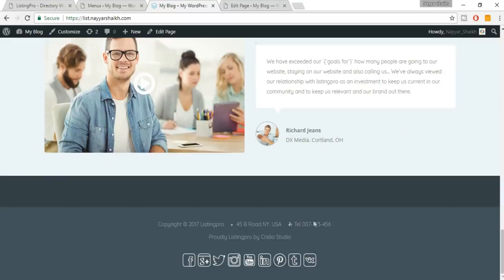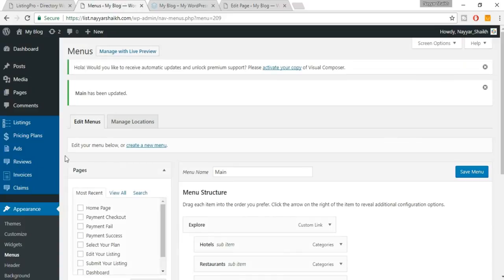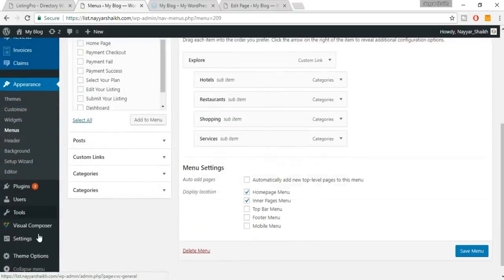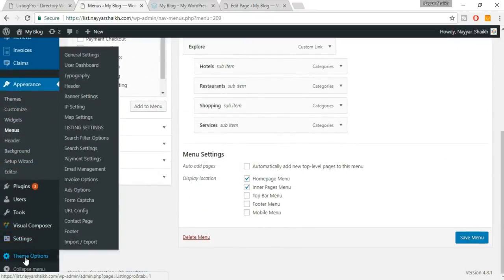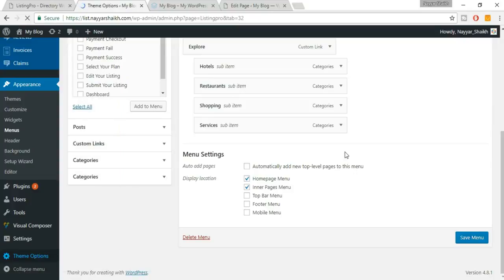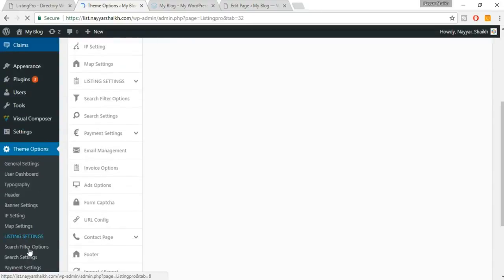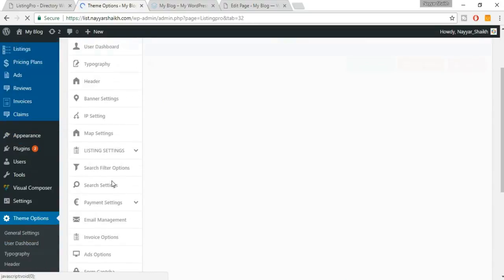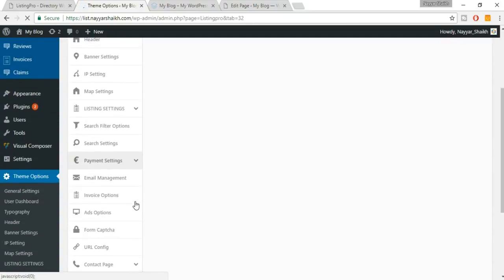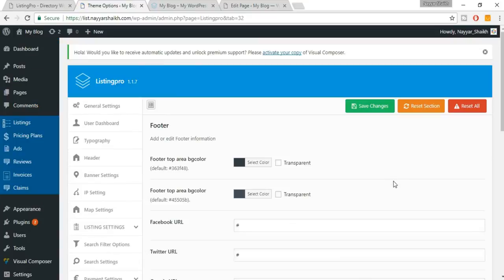In the footer we have this address and all these things. So let's see that again. Come back over here, and you have to select the theme option, and among the theme options you get footer somewhere, find that. Here it is. Select that. You can also just click on this theme option, and from here select footer. So both ways. Okay guys, here is the footer option.